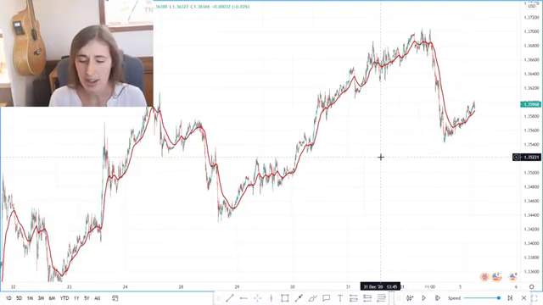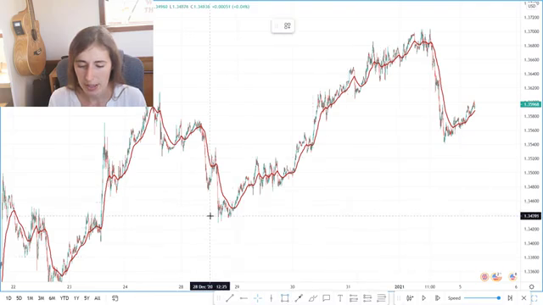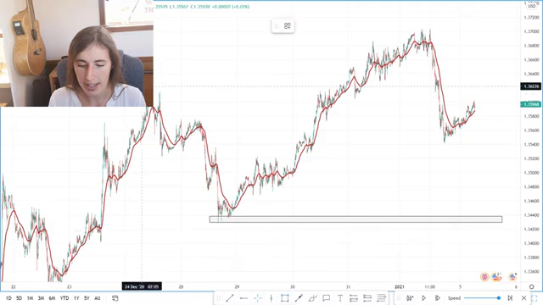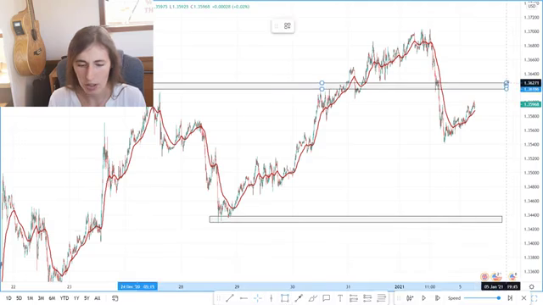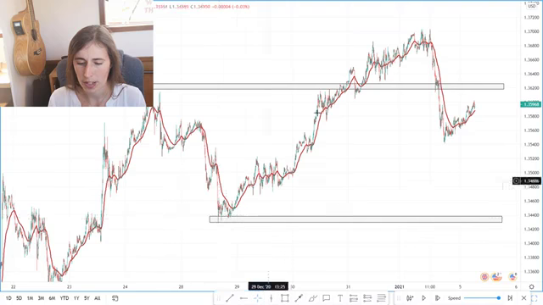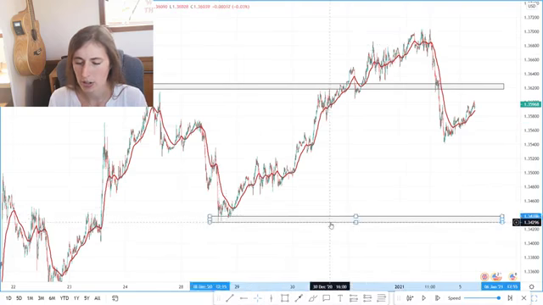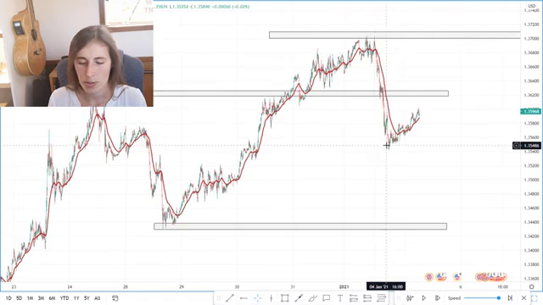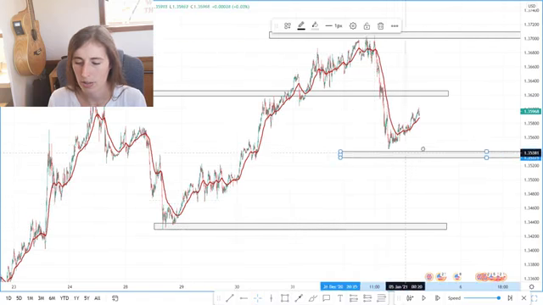As we can see here, I think it's safe to say that we've been in this uptrend in the larger scheme of the market, because we've got a high here, we've got a low here, we've broken the high and made a new high up here. And now we seem to be possibly making a new higher low here.